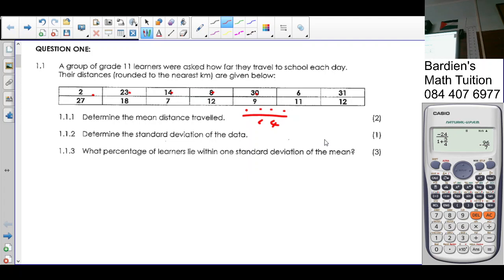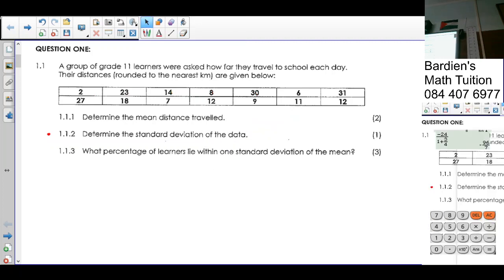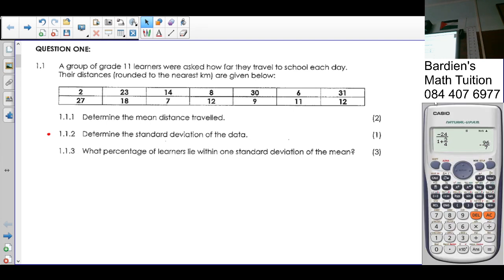However, the second question was for the standard deviation. So for the second question, anyway, I must substitute in the calculator. And by doing so, I can calculate the mean by the press of a button. So what I'm going to do is rather work out the mean using the application on the calculator. So we need to program our calculator first.